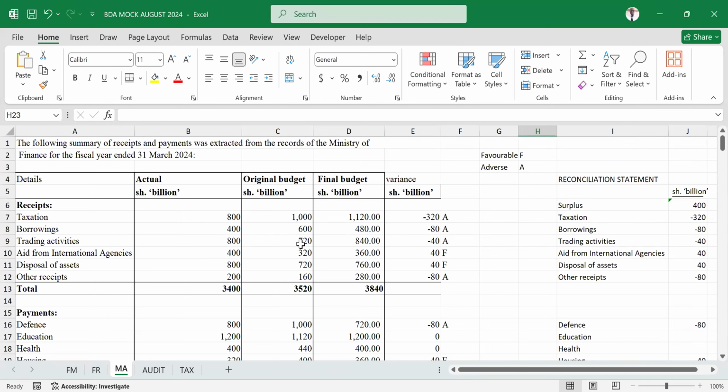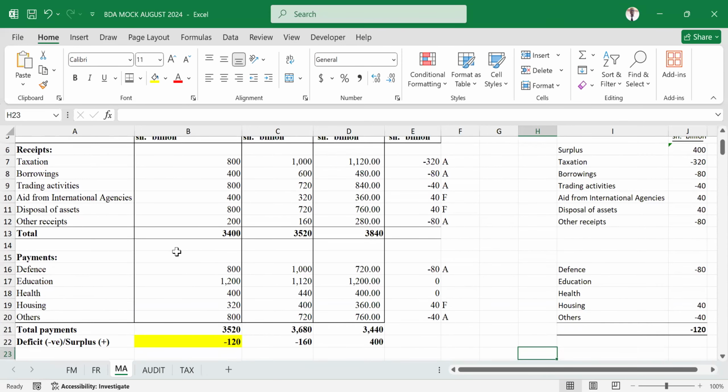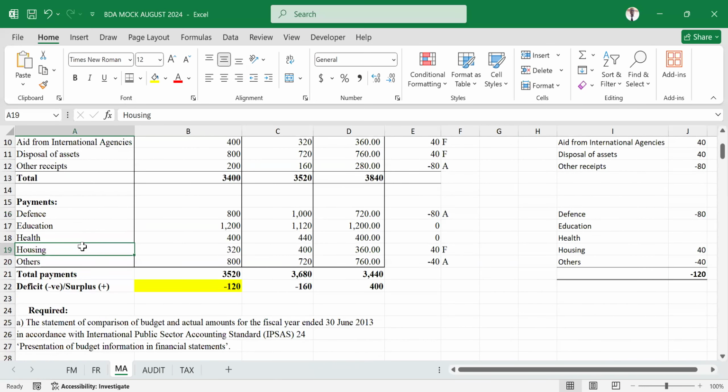In real life, even for those of you who are working, you know there is supplementary budget, and we've also heard about it in our national government where they normally revise the budgets that were already put in place by bringing on board a supplementary budget after they realize there is a deficit. Now, if you look at the variances that we already have here, you realize that if you under budgeted on a line, I want us to look at the payment side. This is an interpretation in practical sense.